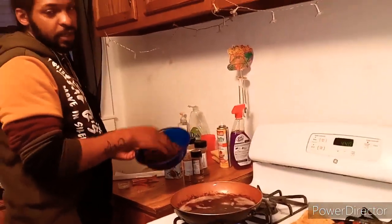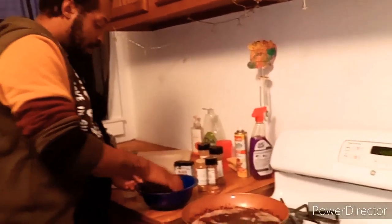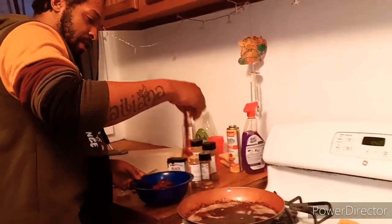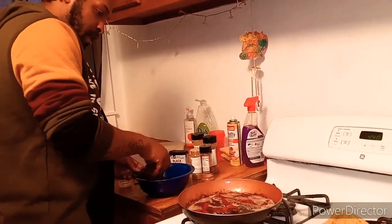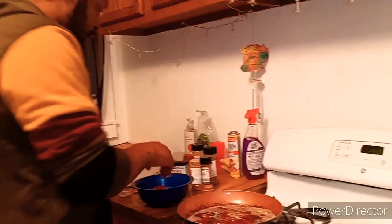I just put my sazon in there, forgot about it. I believe my grease is about ready. Put a couple in there, put one in there, see how that goes. Yeah, it's ready. Yeah, this thing looking good. Cut the fire down because I just wanted to get it heated up really quick.